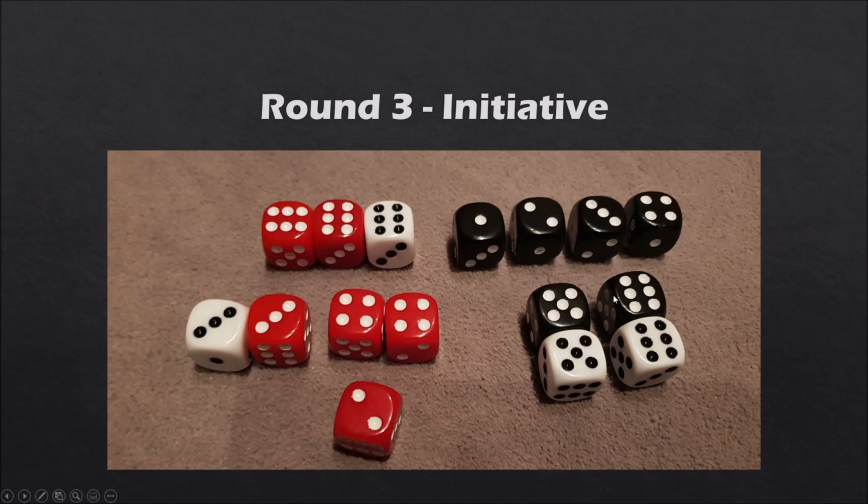Obviously there was 2. So my opponent rolled all singles, which is very rare and very weird. Anyways, he made 2 doubles. I made a double and a triple. He obviously had initiative.